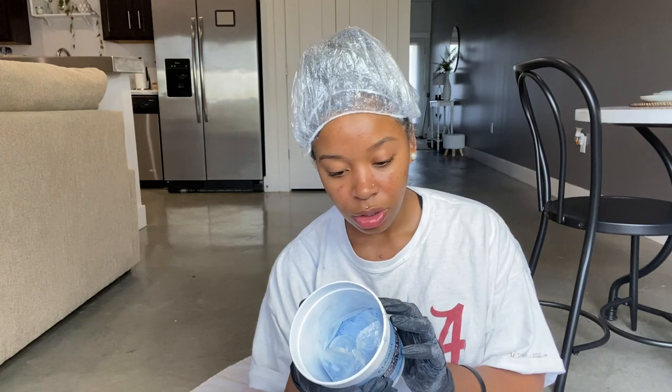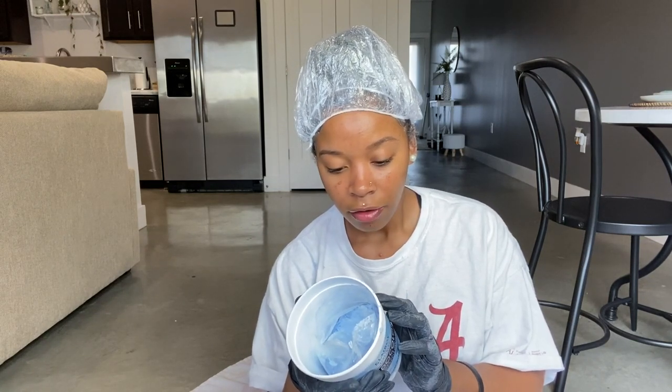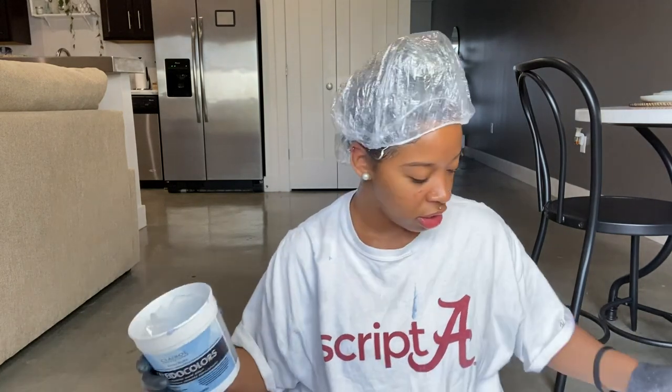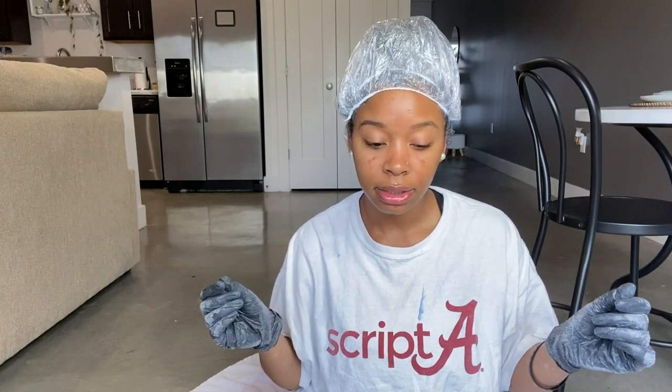Now it says to let it sit for 30 to 45 minutes, depending on hair texture and porosity. So I'm just gonna keep checking on it as the time goes by, just to make sure it's not over bleaching, because I don't want my hair to fall out. And as you could probably tell, it was catching the roots. So I'm gonna let it sit for 30 to 45 minutes and I will check back in once I am finished and it is rinsed out. So be right back.